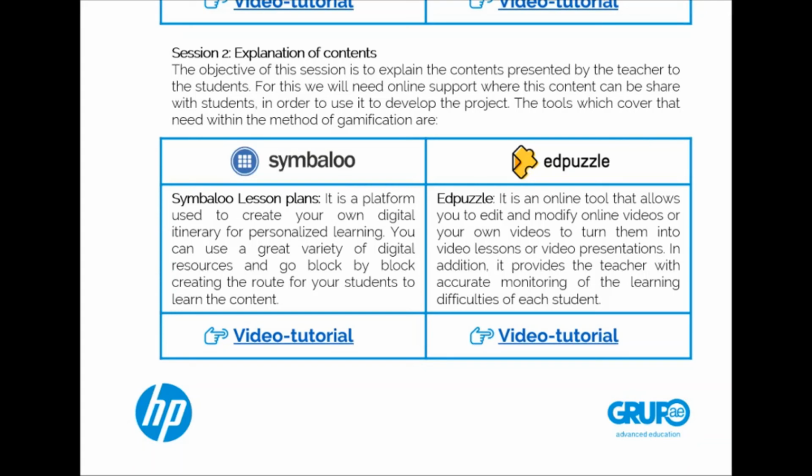Then there is Edpuzzle, a tool that allows us to edit videos, insert our own audios, text, and questions in the video, making it stop or continue, depending on whether the student responds correctly or not. And after concluding, we can receive a report of the performance results of each student. I encourage you to look at this application.